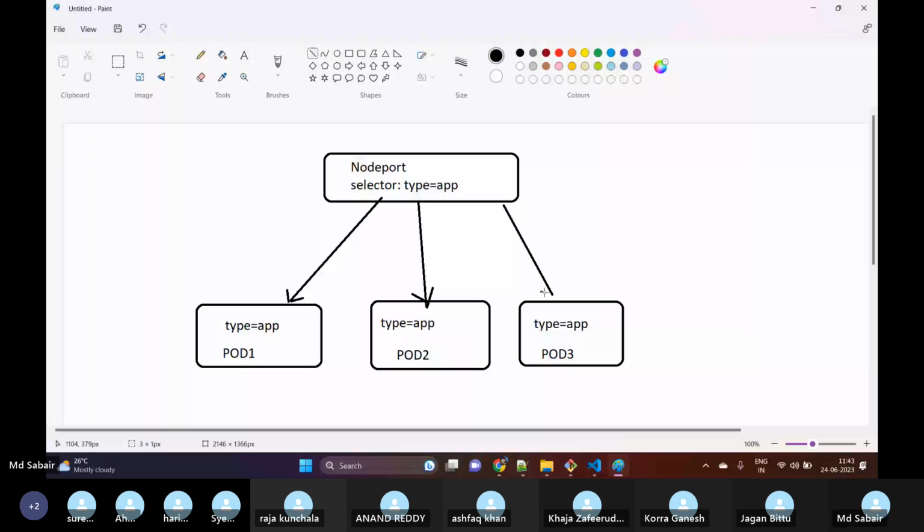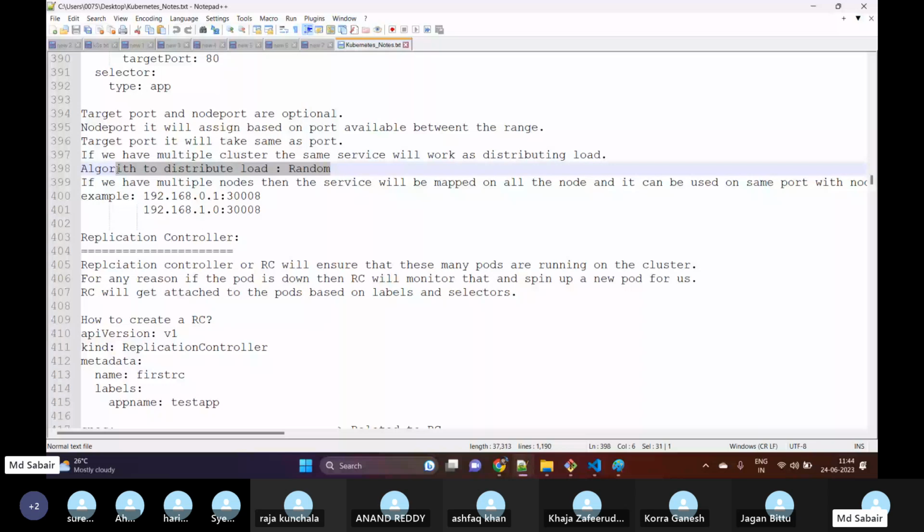So this also helps us with a kind of load balancing, because the first time the request might go to pod 1, the second time to pod 2, the third time to pod 3. What algorithm does it use? It uses a random algorithm to distribute the load.